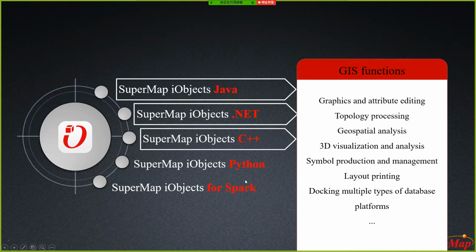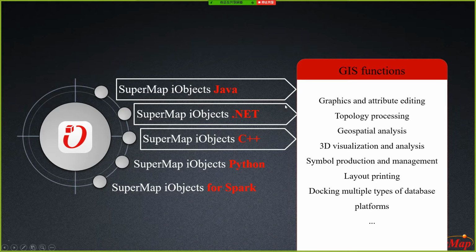Okay, the first 3 products are SuperMap iObjects Java, .NET, and C++, and among them, they are the development platforms, and the difference is the development language.